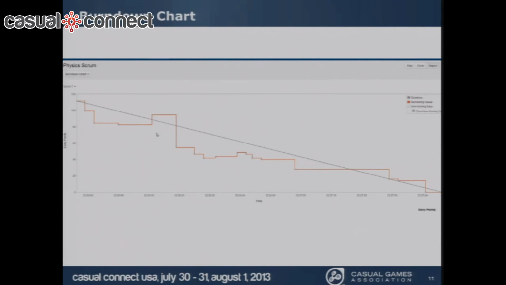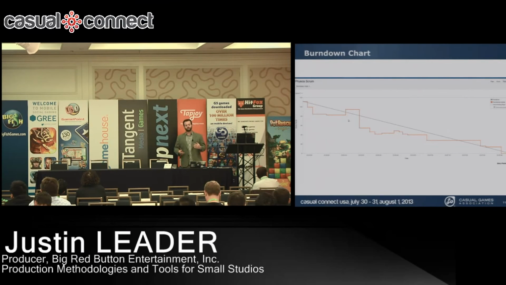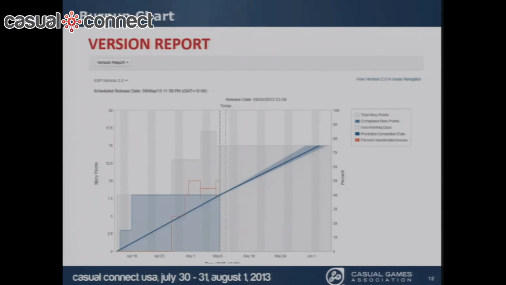Jira. We don't have a lot of time for Jira, but this is a burn down chart. This is going to show you the abilities for the things that you're going to be able to see when you track this process well. This is a 2-week sprint, and it shows you, are we going to make it on time? They made it in, well, a little early.